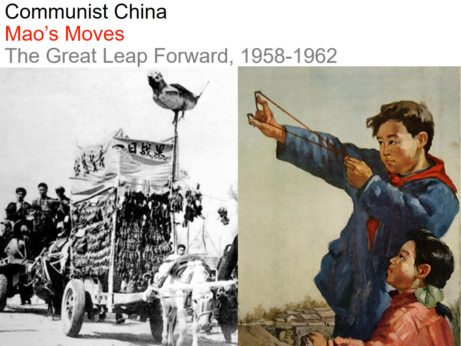There's a campaign to kill all the sparrows, which are harming the crops. So the sparrows are killed. There's great competitions all across China to kill the sparrows. Local children are turned into folk heroes. But when the sparrows are killed, the locusts move in, destroy the crops, and starvation begins to seep into the countryside, especially into the interior of the country. It's estimated that between 30 and 36 million individuals.